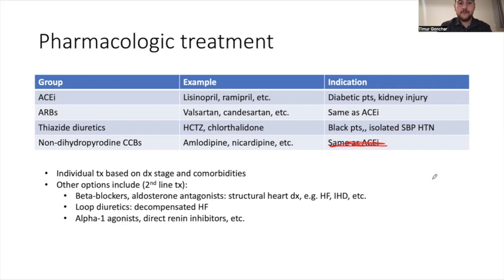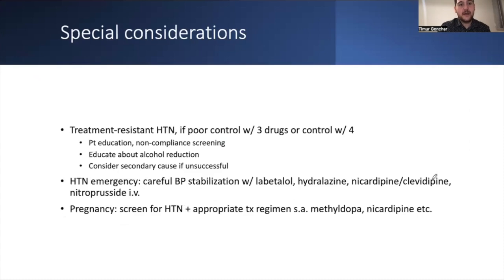profit from this treatment. If a patient has decompensated heart failure, you're going to use loop diuretics to decrease the preload and also to lower blood pressure as well. Some other drugs are actually rarely used for hypertension only, like alpha-1 blockers, something like prazosin, or direct renin inhibitors, aliskiren. Those are not drugs typically used for management of hypertension.